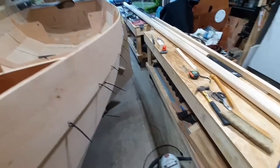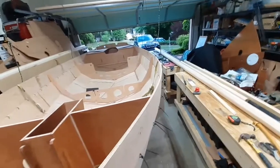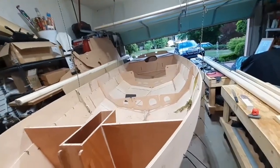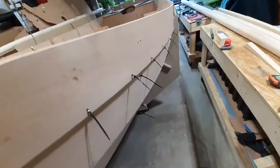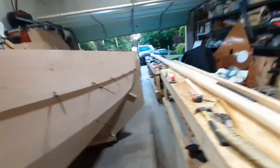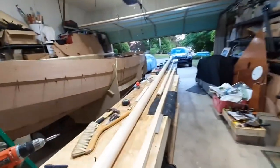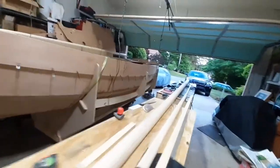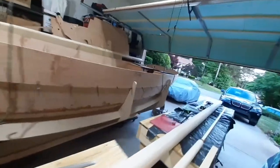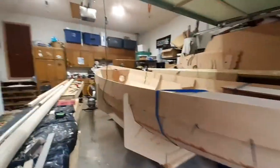On Amazon they've got some very inexpensive hole saws. Most reviews say they're pretty decent — a few people say they only got one hole drilled before it was junk — but I'm not drilling porcelain, I'm just grinding down epoxy buildup. Lesson learned: don't put down more epoxy than you care to sand away.